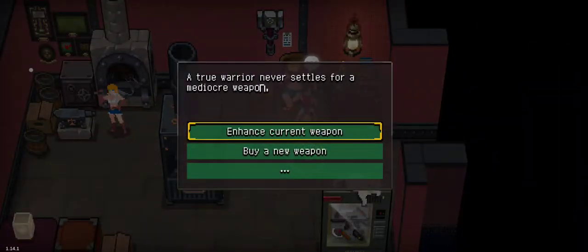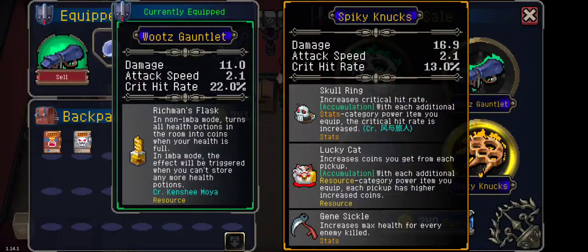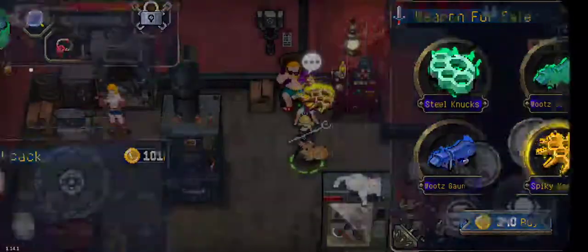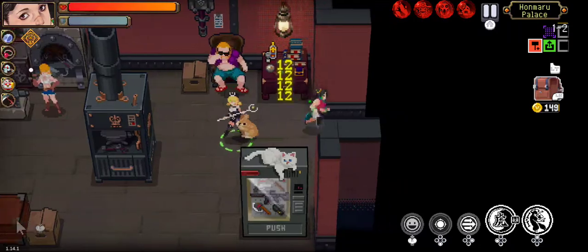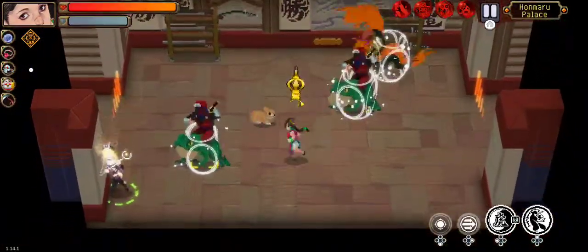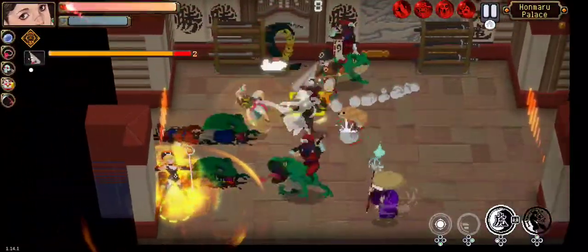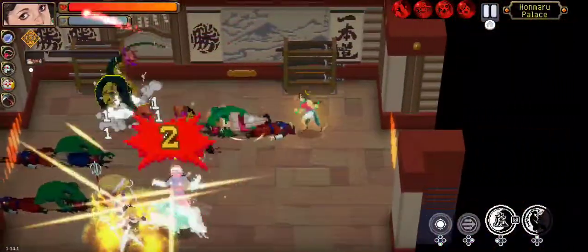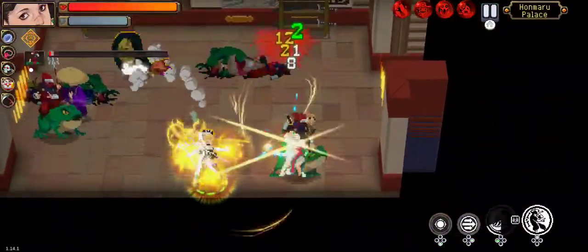Alright, let's see here. Oh, that's actually really good. Alright, that was a wise decision on my part. Nice. Very good start for first level.